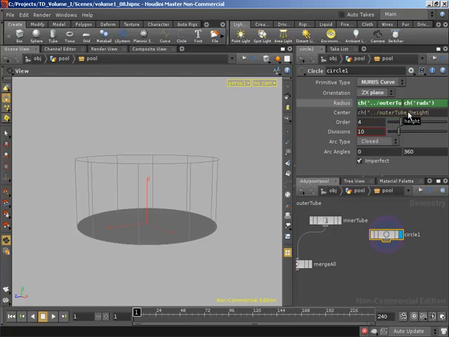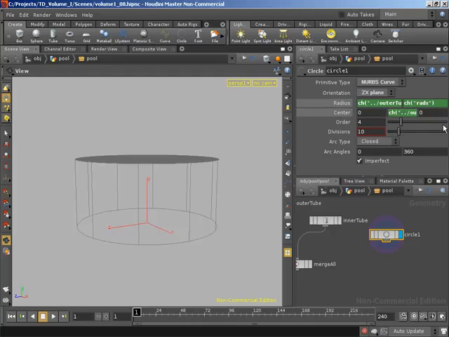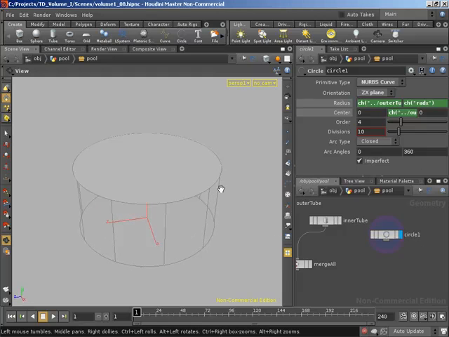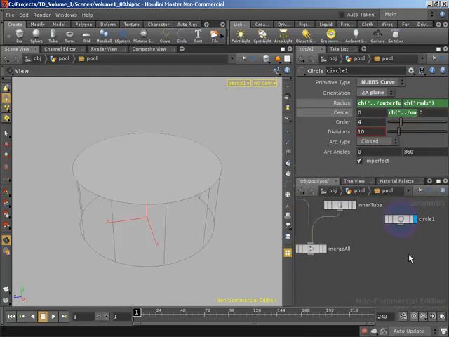Now you may be concerned right now, those of you watching the video, that this thing is completely shaded as a surface. And over on the whiteboards, we talked about using this for its curve characteristics. Exactly. Don't worry, once we start pumping this into things like a rail SOP and all, we're in good shape. It'll treat it as a curve. Treat it as curves as opposed to the surface. That's right. Cool, so we're aligned with the top of the pool, as we originally intended.